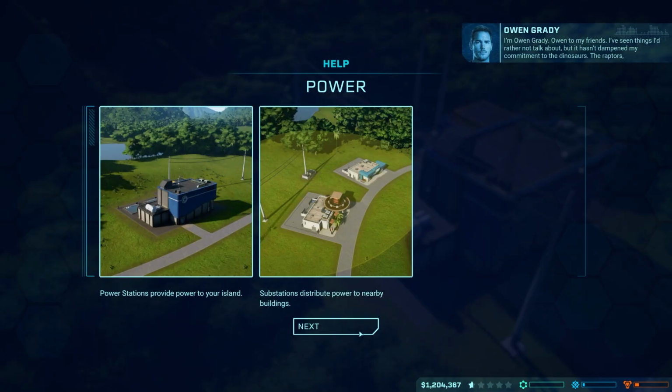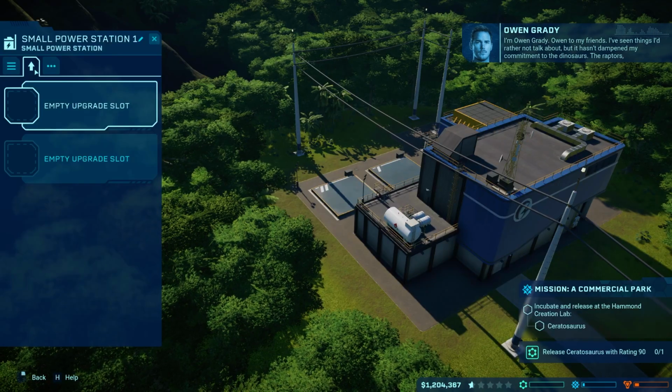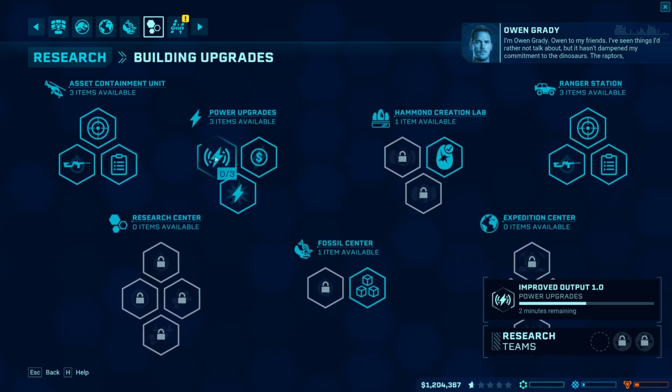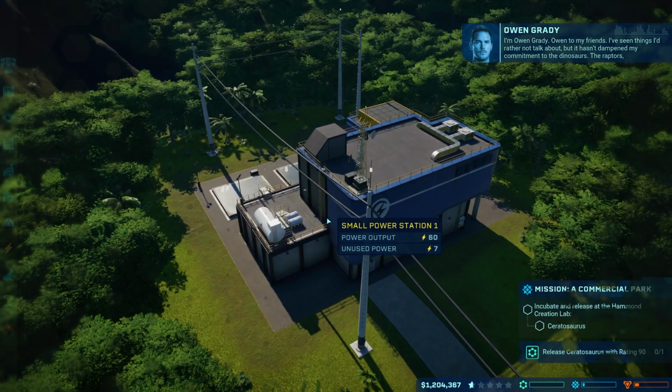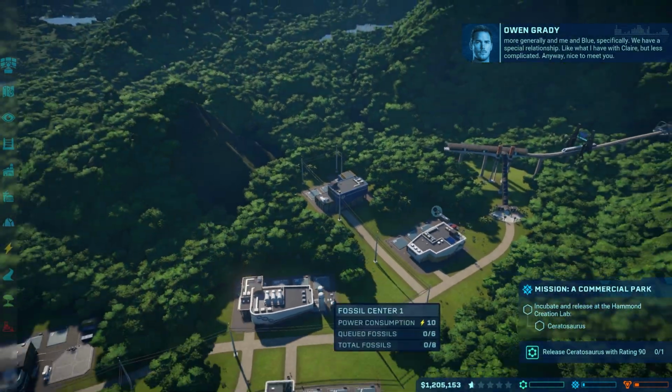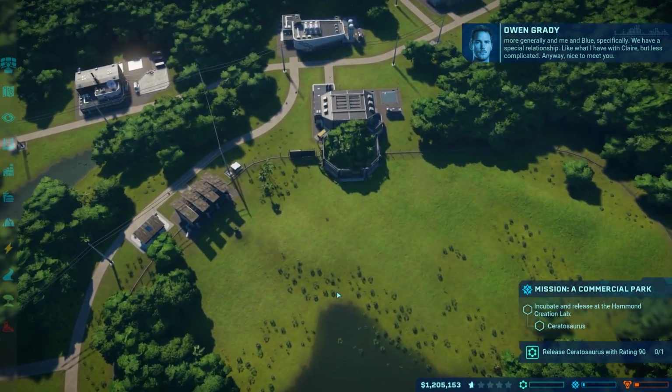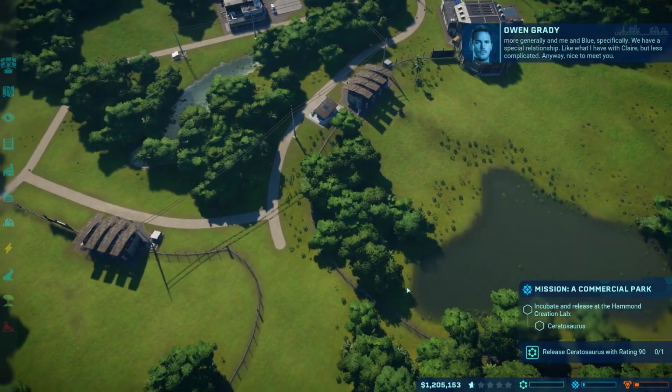I'm Owen Grady. Owen's my friends. I've seen things I'd rather not talk about, but it hasn't dampened my commitment to the dinosaurs. The raptors more generally, and me and Blue specifically. We have a special relationship, like what I have with Claire. Less complicated. Anyway, nice to meet you.